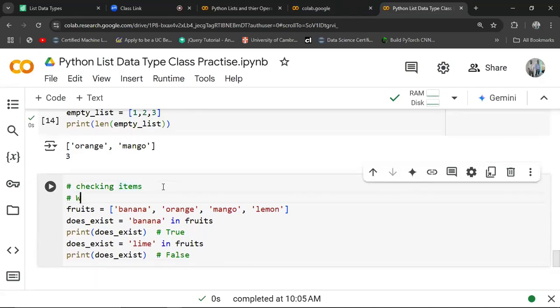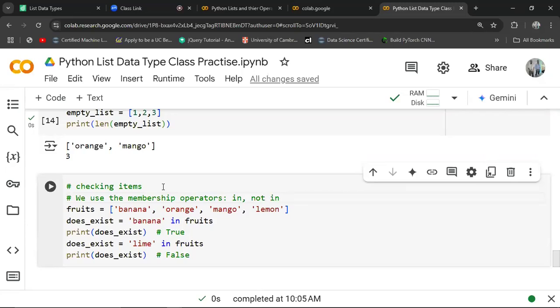To do that, we use the membership operators, of which we have two. The first one is in. The next one is not in. That is the membership operator.